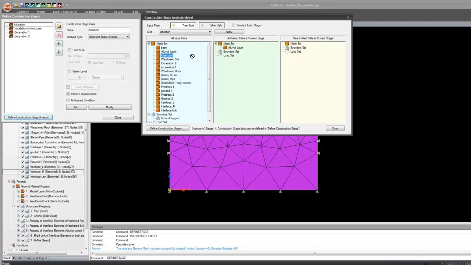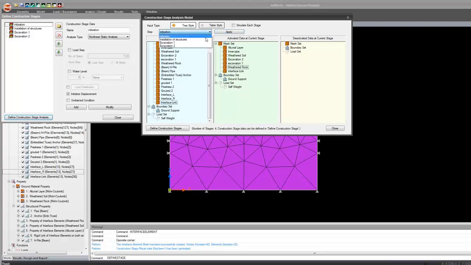So what we need to do is we need to activate all the soil layers. You kindly notice that inner pipe is still a soil mass. So I have activated it. And similarly we have the weathered rock. So these are basically my interface, the pre-stress elements, the truss elements, the beam elements, and these are basically my soil elements. So activate the ground support and self-weight. So just click apply. In addition, we also have to activate the interface link so as to define the behavior before the activation of interface. So just click apply.